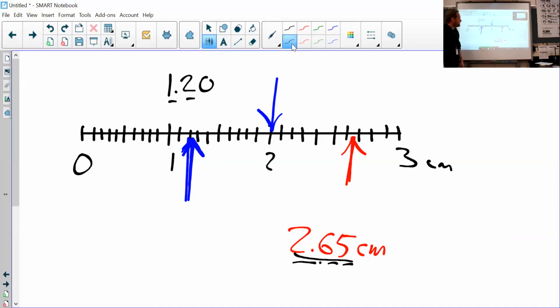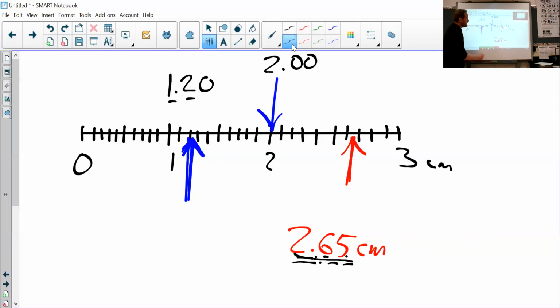What about this one? I'm trying to make it right on the 2. What am I going to call it? Are we going to add an extra 0 like we seem to always do? Not in this case. If that fell off the line, you might call it 2.65. So here, we're going to call it 2.00. It's not about deciding how many zeros to stick onto it. It's about matching the same level.